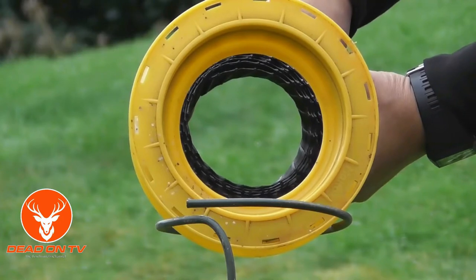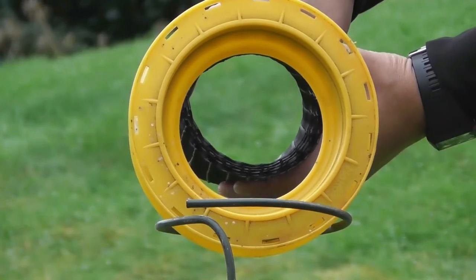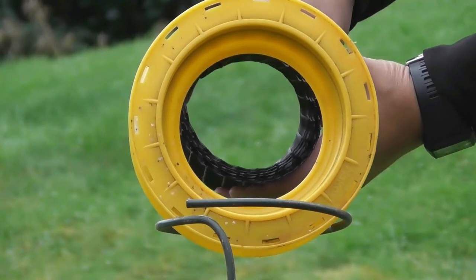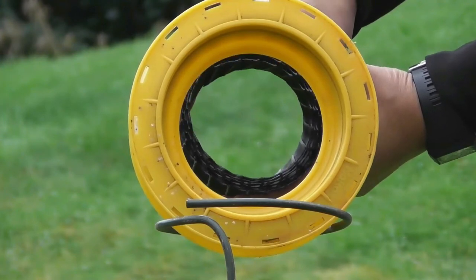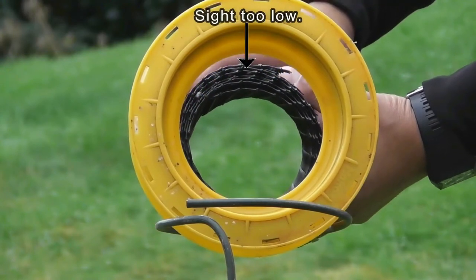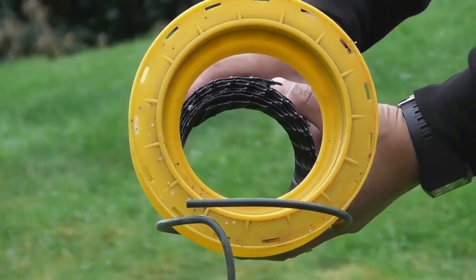This is showing a circle where it's too high, and equally back in the middle, perfectly matched. Also showing where it's too low. This is a very easy way for you to understand what circle in a circle means when you're going for your shot.